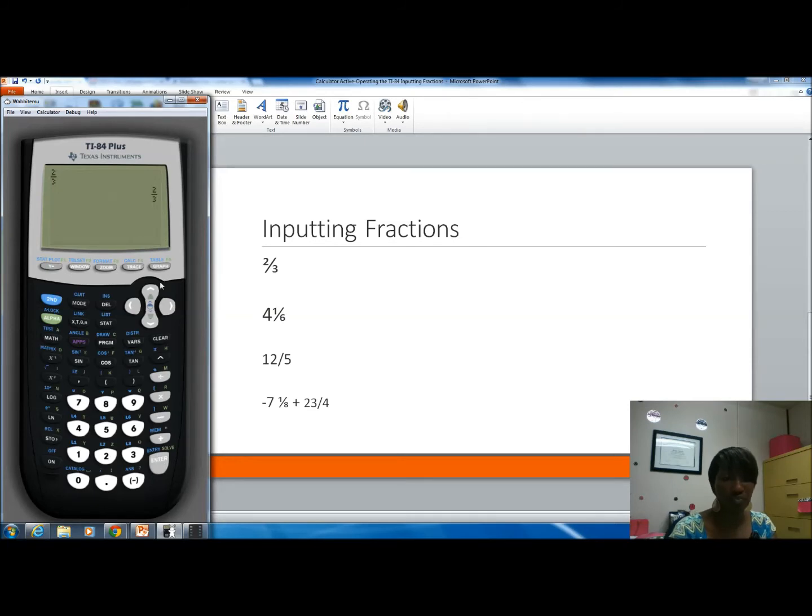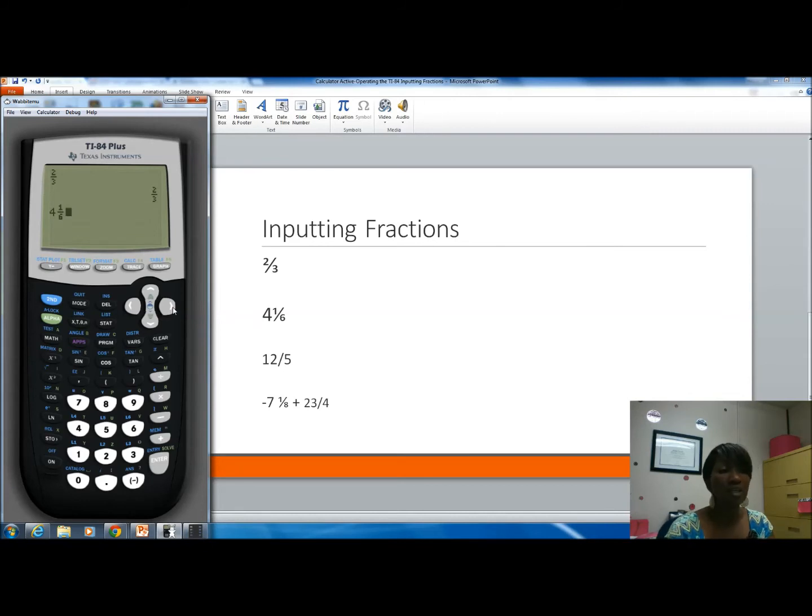Okay. So now let's say I want to input the mixed number 4 and 1/6. Okay, I'm going to click alpha and then y equals. Again, this is a mixed number, so I'm going to access number 2. And as you can see here, the cursor is blinking on the unit right now, so my unit is 4. And if I needed to, this is a 2 or 3 digit number, I could keep typing there, but I'm going to arrow to the right so that now my cursor is blinking on the numerator. So we'll type 1 here, arrow down, and then 6. Okay, so that is my mixed number.